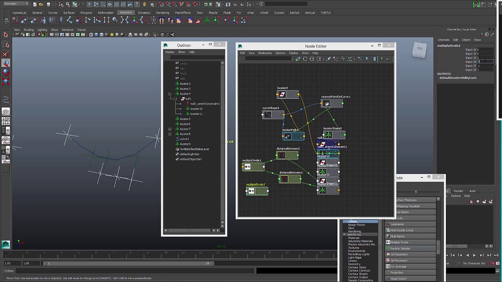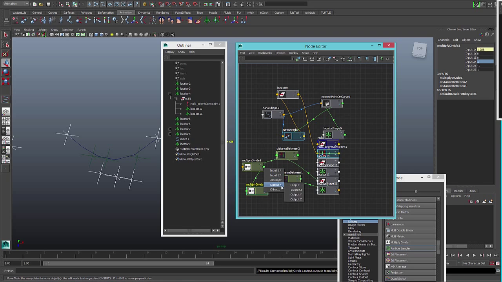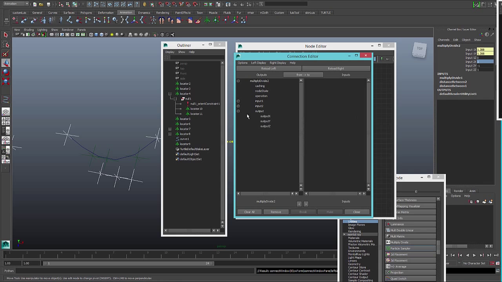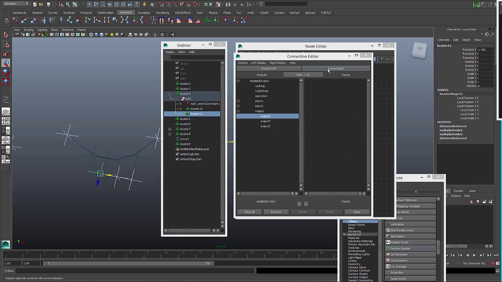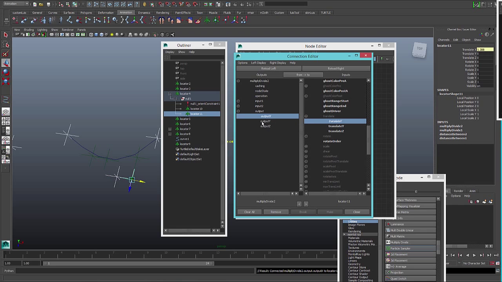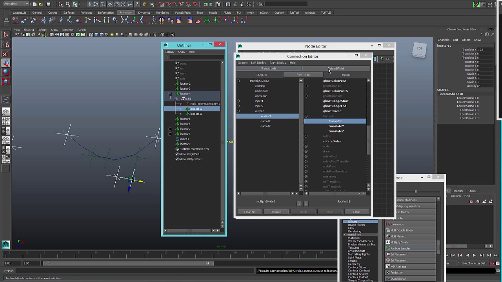So we can connect the output of the x to the output of the y to the input, and now we can connect this output in x to this object, translate in x, and the object translate in x.